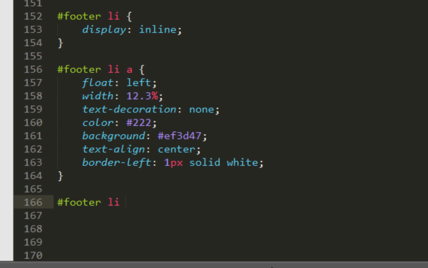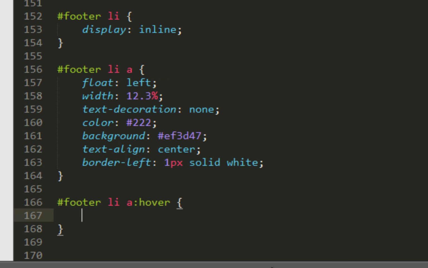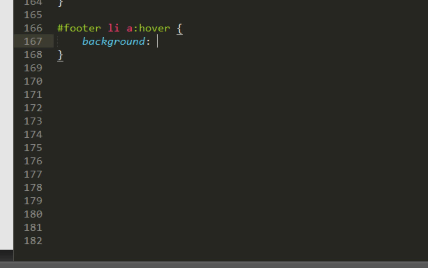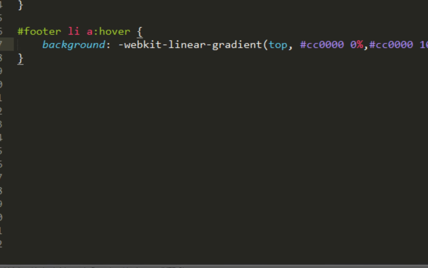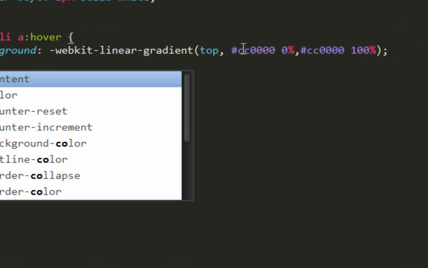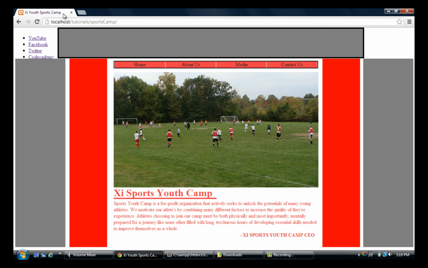Footer, a hover. Just change this to background. So instead of writing this all out, I just copied and pasted it. Remember this code, this was from earlier. I told you don't worry about it. Still don't worry about it. It's way too advanced for us right now.